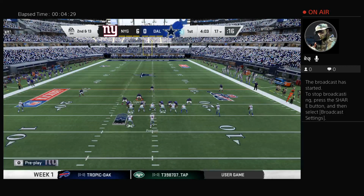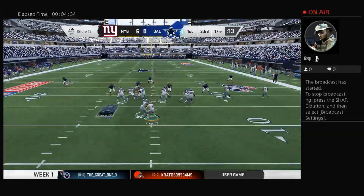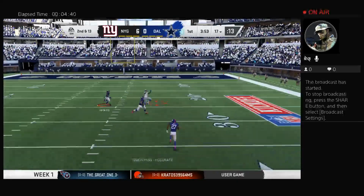Yeah, we know. You know better than I. He has the ability to take over a game, so what do you do? Yeah, I think you have to make sure that you bottle him in at varying levels, because if you crowd everyone to the line of scrimmage, if he breaks through.